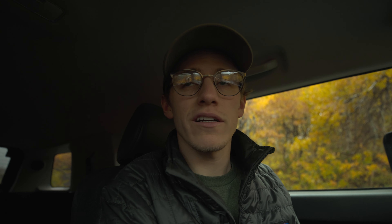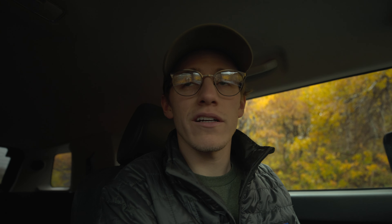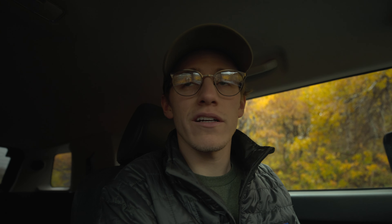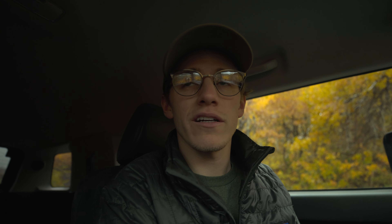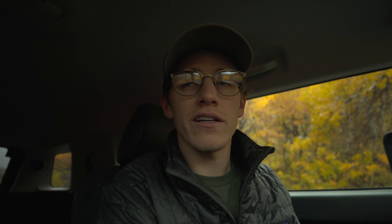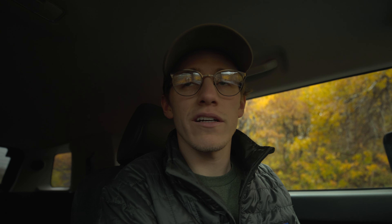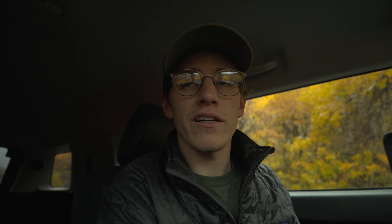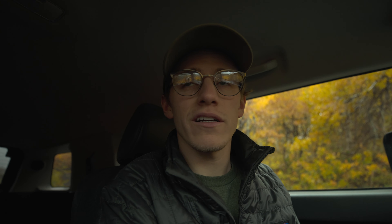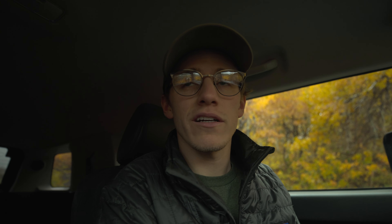I just had to park right where there's a big giant mud puddle — of course. That was a very muddy ride up to this next spot. I've got a couple of places to check out here. There's some really bright aspens I'm going to get some tight telephoto shots of, and then one spot we've been to before in a previous video. We'll hit this first and then head up. The whole point of this video was using this old ancient lens — we haven't talked about it much yet since we've been out shooting, so we'll talk about it at the next spot.